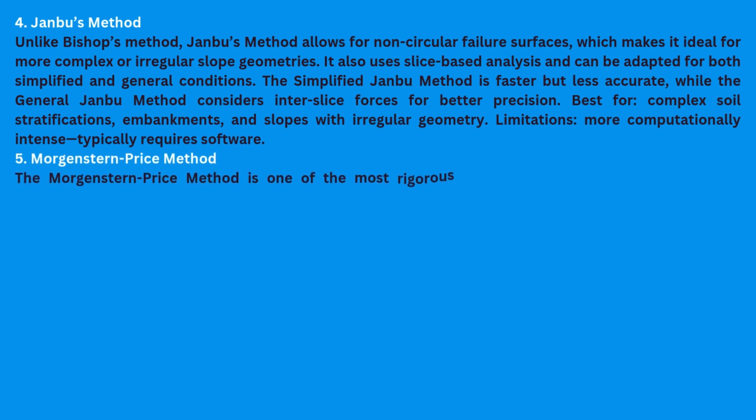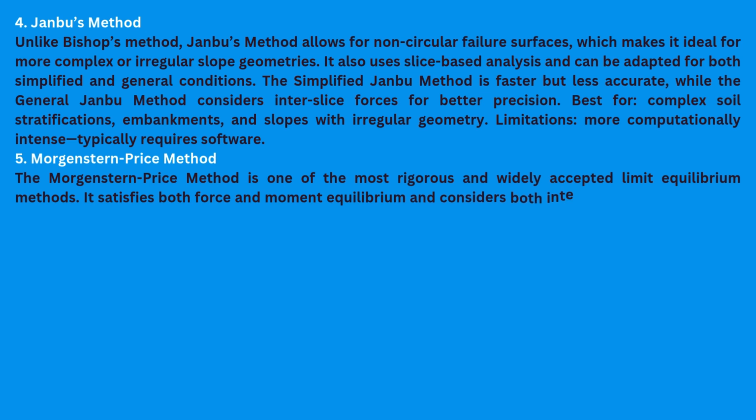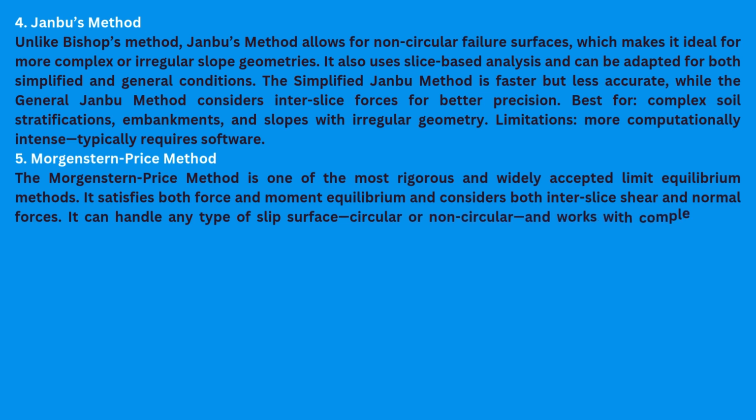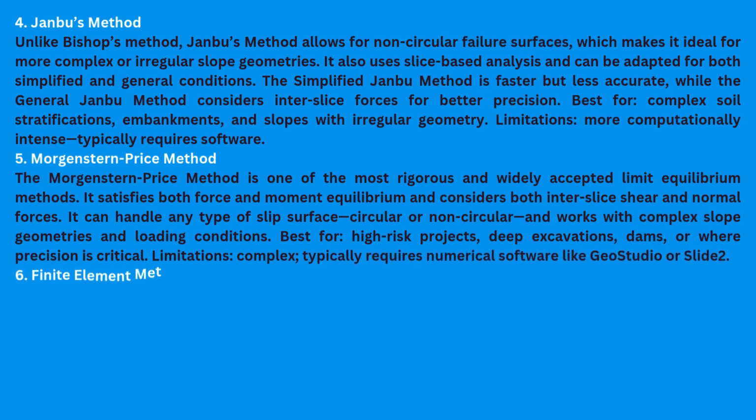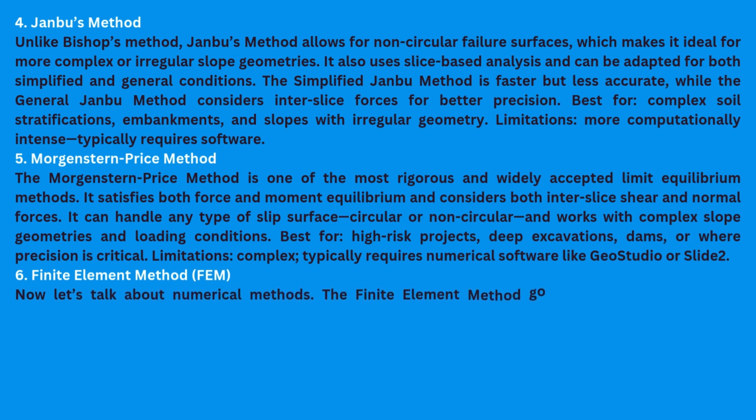5. Morgenstern-Price method. The Morgenstern-Price method is one of the most rigorous and widely accepted limit equilibrium methods. It satisfies both force and moment equilibrium and considers both interslice shear and normal forces. It can handle any type of slip surface, circular or non-circular, and works with complex slope geometries and loading conditions. Best for high-risk projects, deep excavations, dams, or where precision is critical. Limitations: complex. Typically requires numerical software like GeoStudio or Slide2.